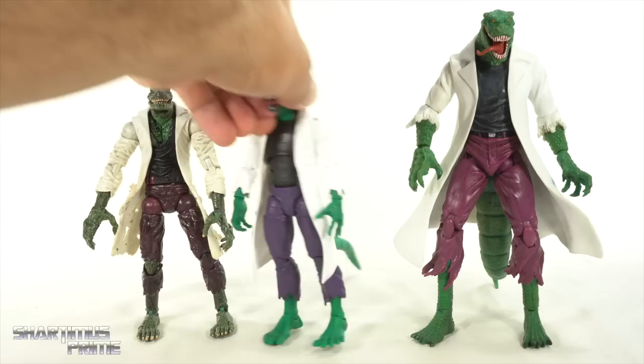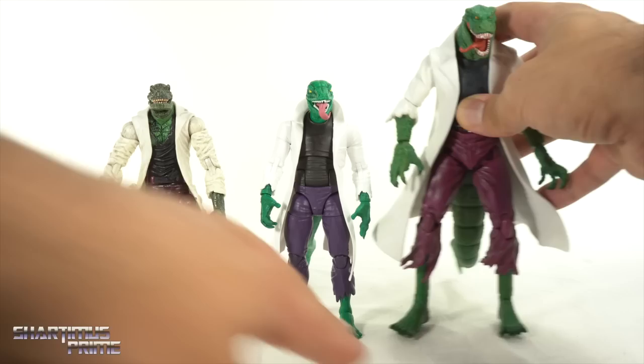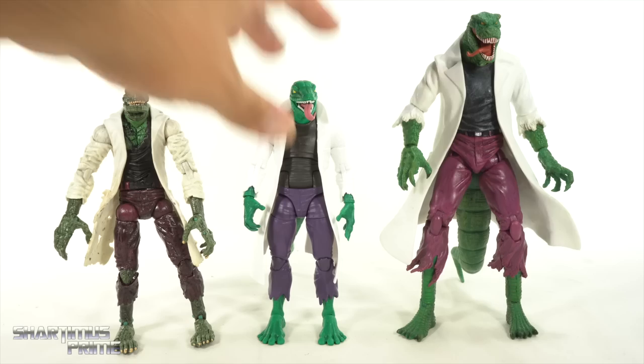That's a lot easier to work with and everything. Still love this Marvel Select. The articulation is decent, but it is a Marvel Select. They're not really focused on their articulation hardcore, or not so much as with the Marvel Legends figures.